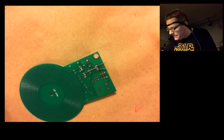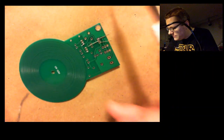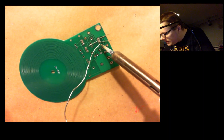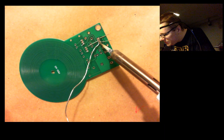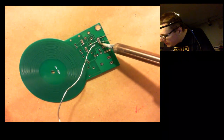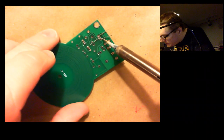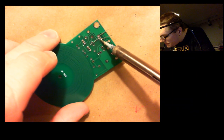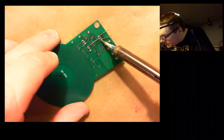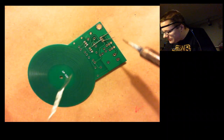I guess that one's okay. Not great, but I'll try this one. Again, the multimeter would really help here. Also known as a volt-ohm meter. Making a mess. Try to push that excess down there. See if that's enough. I don't think it's enough.